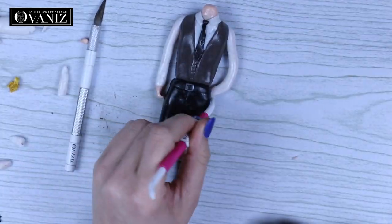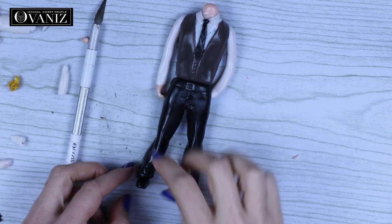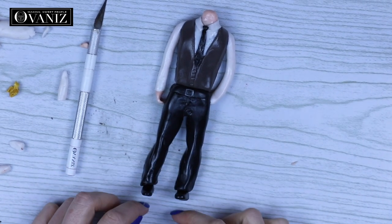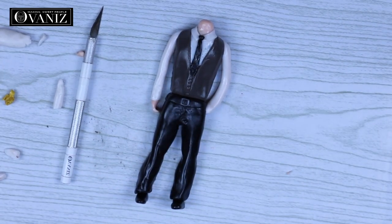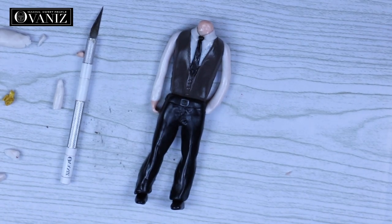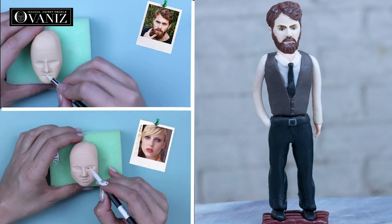For the finishing touch, we're going to attach the shoes to the pants. You can use some water to glue the shoes to the pants. And now we're going to leave the figure to set and to harden a little bit. But before it gets completely hard, insert 2 skewers into the legs so you can place it safely on top of the cake.